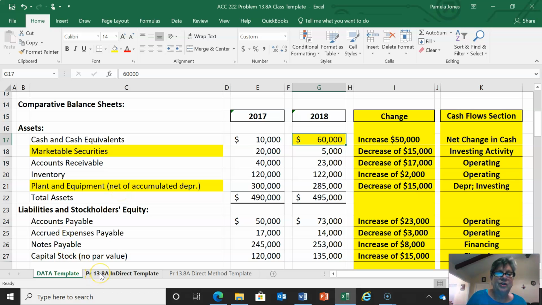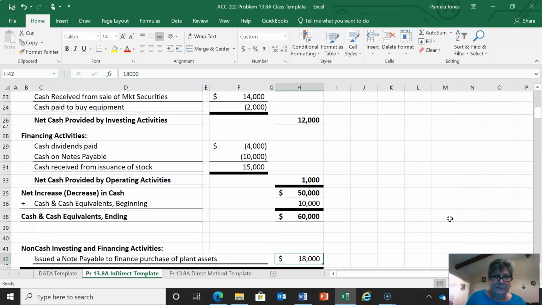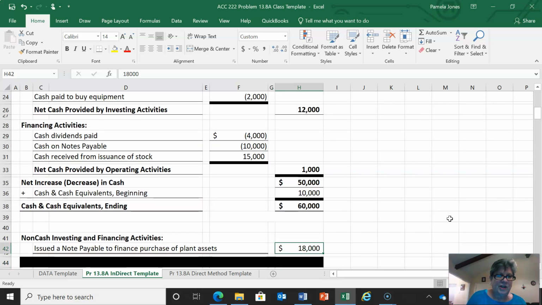Now, if they do not agree on homework, you can just suck it up and take the lost points. But in reality, me, the accountant, I have to find the difference and correct it. Find my mistake, find what I overlooked, and I have to correct it. Okay. Since we have already done the non-cash investing and financing activity explanation, we have completed our cash flow statement.